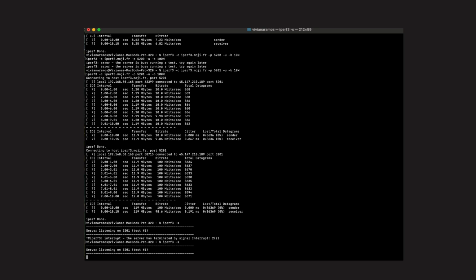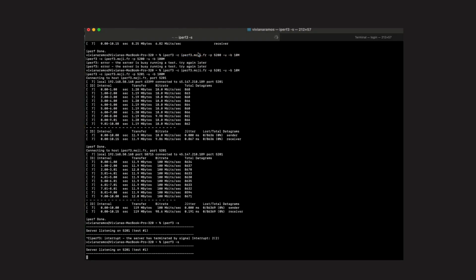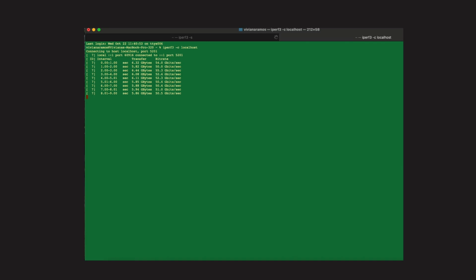After this, we have to open a new terminal. So I'm going to be opening a new tab. On the second tab, we're going to be running the following command. It's going to be iperf3 -c and then localhost as our IP address. So here we can see we start a TCP test, meaning it measures reliable data transfer between the client and the server. Since this is a local test, the connection is extremely fast and I should see speeds around 60 to 70 gigabytes per second. That's because the data never leaves my computer.